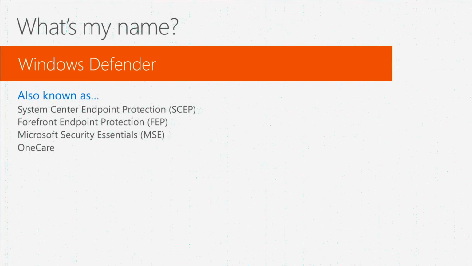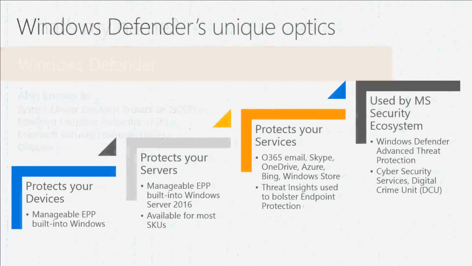We're also known as System Center Endpoint Protection, Microsoft Security Essentials, Forefront Endpoint Protection, OneCare. You might have heard all those. Same exact common anti-malware platform, and over the years we've had different names. It's Windows Defender now, whether you use it at home or in your company. It takes a while until the brand comes out, so you might still see SCEP. Windows Defender really is the name.